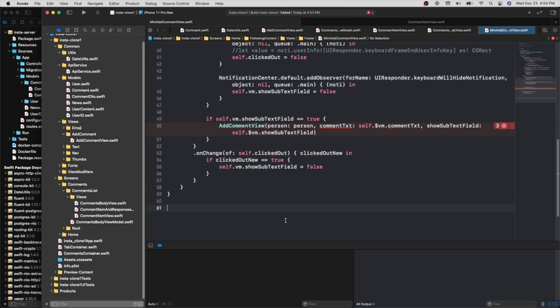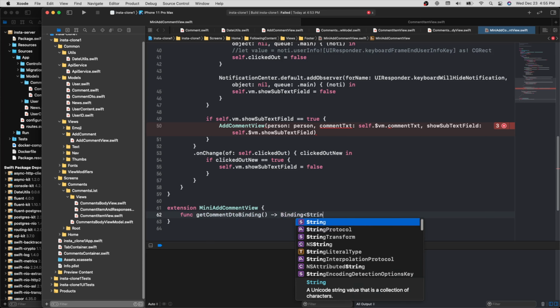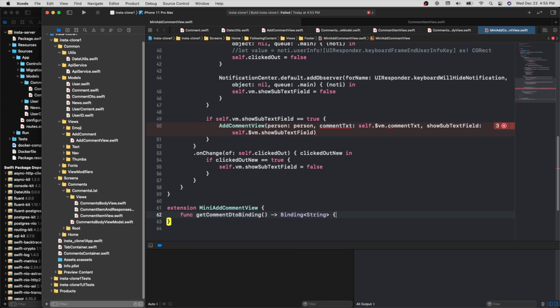Okay, we're going to do this in a couple of places. So I didn't want to rewrite this every single time. So we're going to create this function.